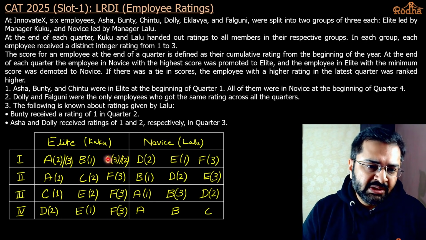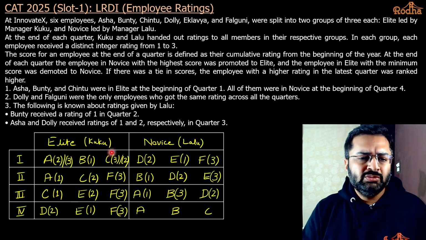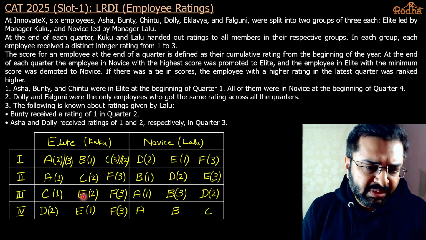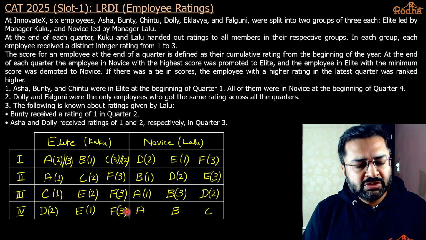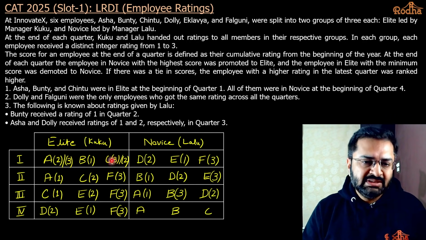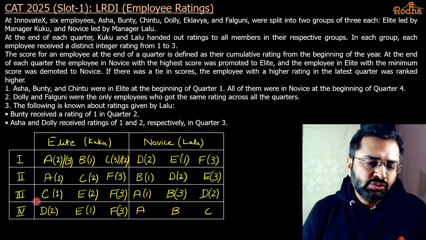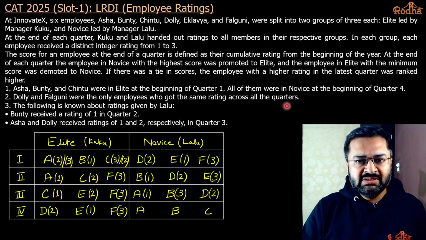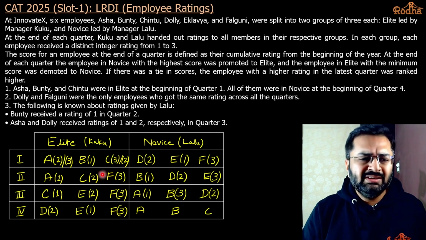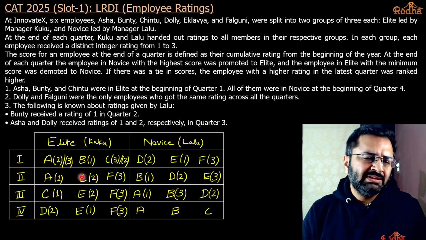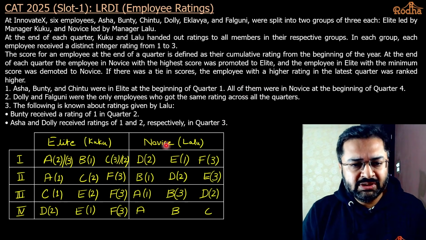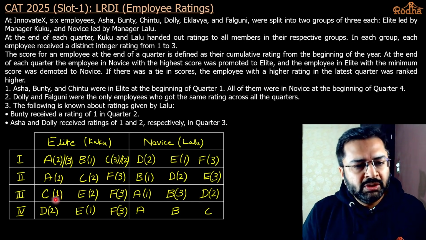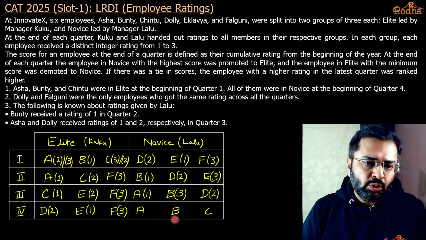Look at the second case. C is at 2, then 2, and then 5, and E is at 6. So 5, 6. So E is retained here in the elite group, and C would be demoted to novice. So in both the cases, when C is 3 and when C is 2, this works. One, because of this recency factor, this condition. Other one, it's clear. E is at 6, C is at 5, it works. When both are at 6, then we look at this condition, because of which also C would be demoted. So it's all satisfying then.